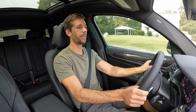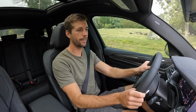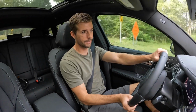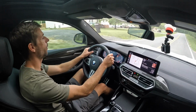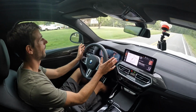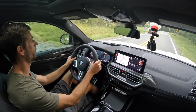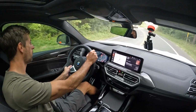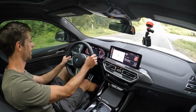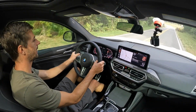I like the size of the steering wheel here. Seats are definitely really nice with their bolster support here. And as we take another sharp right, it handles so well. I really like how BMW can incorporate the handling characteristics in some of their heavier vehicles as well as their SUVs too. So that way, if you don't want a sports car, you don't want a coupe or a sedan, you can still get some of those in this SUV, which is really nice to see.